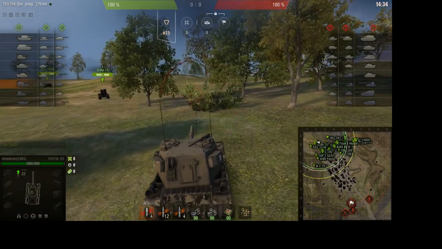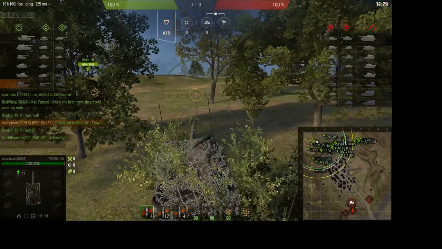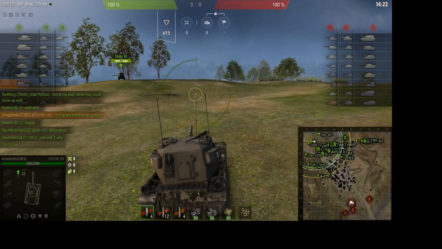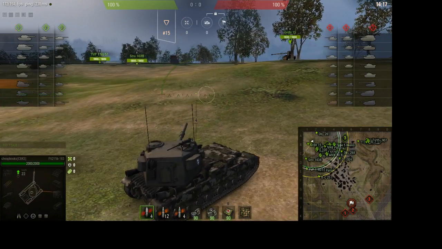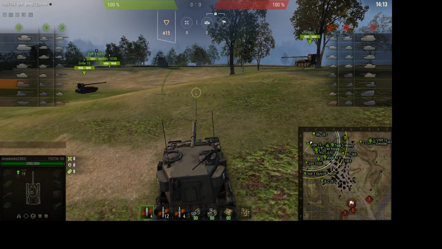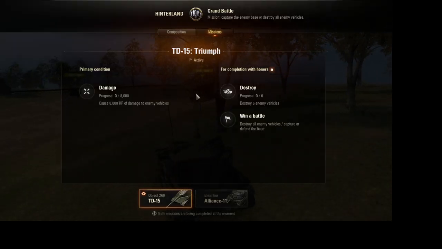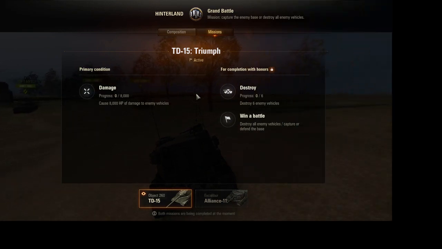It's my first time playing this map, and there's a lot of people in chat discussing how it's also the first time that they've played on this map. Now you're going to notice that there's a town in the center, which is probably going to be dominated by heavy tanks, and then you've got two hilly areas on the east and west. I decided that I would head to the west because it's near where I spawned, and I'm working on a mission, which is to get 8,000 damage for TD-15 Triumph, which is to win an Object 260.